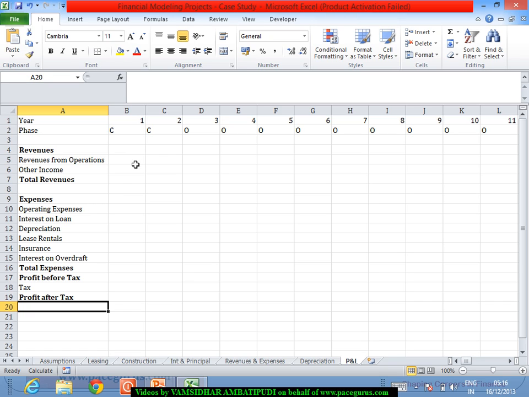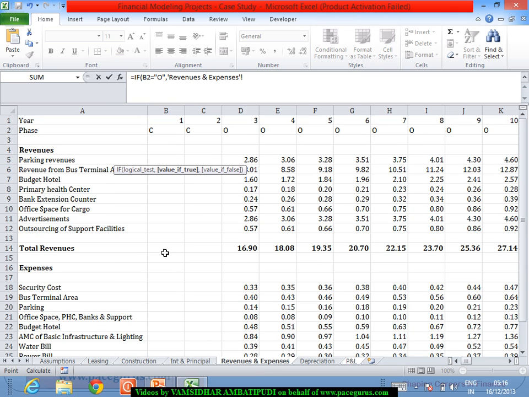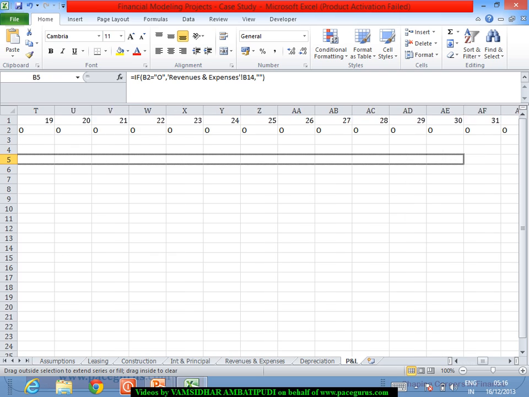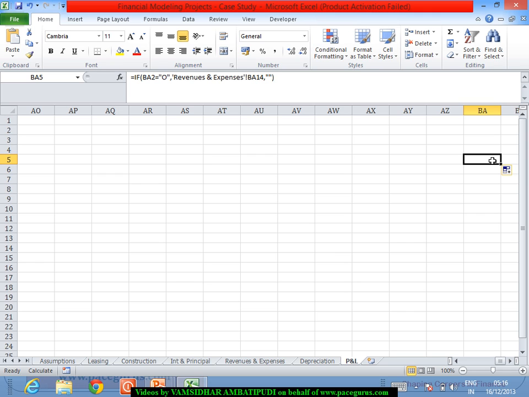Okay, revenue from operations, easy to pull out, right? Simple logic. If this is equal to O only, this value will be applicable. If this is equal to O, I will pull it out from the total revenue sheet. Otherwise, I will leave it as blank. So this part is easy to update. So revenue from operations, I am directly linking it to my revenue from operation sheet. Easy to handle kind of scenario.